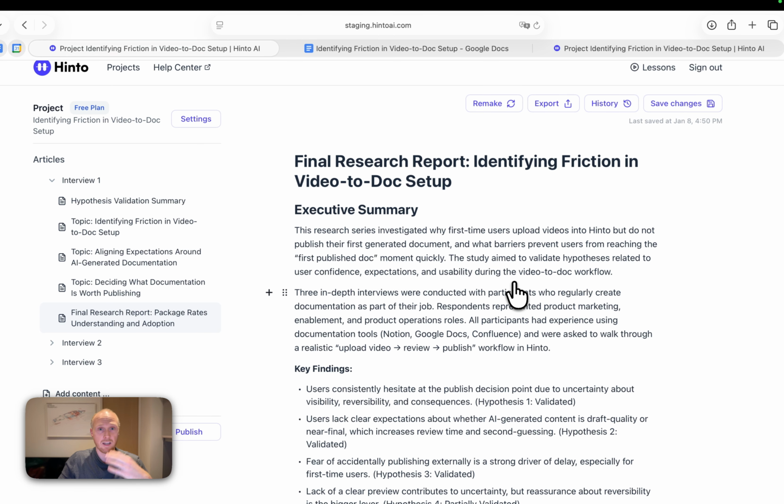The second change we're making to the product is because user interviews are really long, and also because we've heard a lot from you that it turns out videos that you're trying to upload into Hinto are over 60 minutes long. So we found a way to actually make it easier for you to bring those into Hinto, and we've extended the window over to 90 minutes. So an hour and a half of video you can upload into Hinto. We'll do some work to optimize everything, but basically you now have 50% more capacity to add a video in.